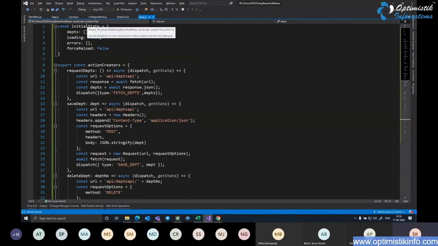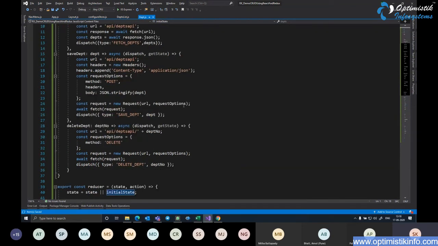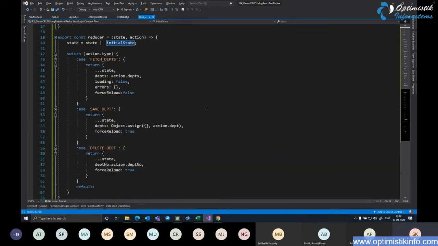Initial state is like this. Departments blank, loading false, errors, force reload. So state is state or initial state.